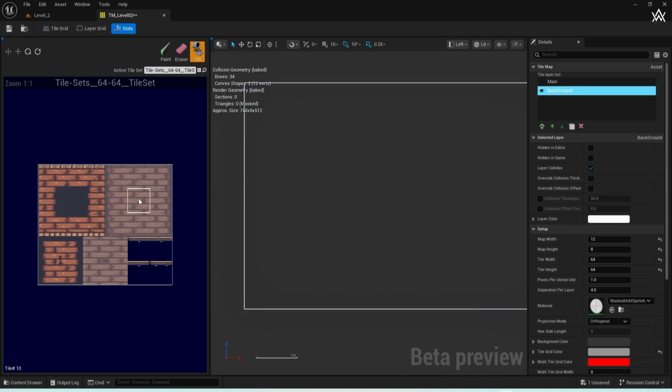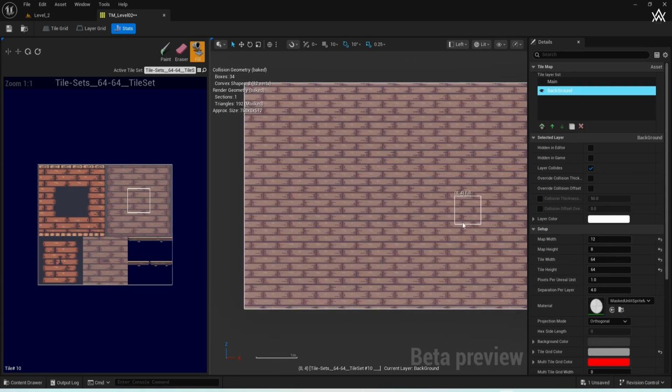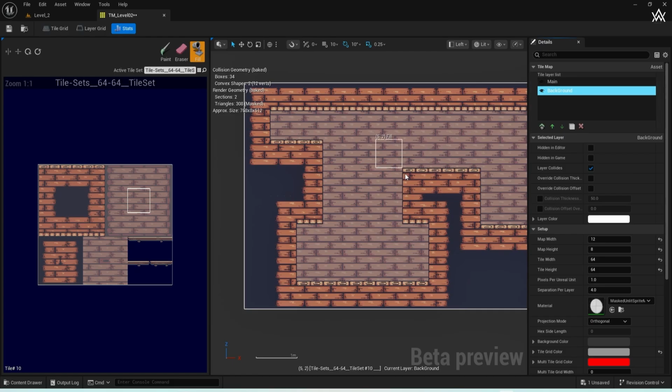First thing first, I want to choose this middle part and fill up all the background. Now with that, you can just leave it like that, and I think that looks good, but I want to create these corners to look more beautiful. So click on paint, and for example, this is the corner, just put it there.